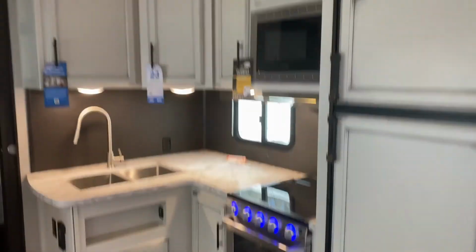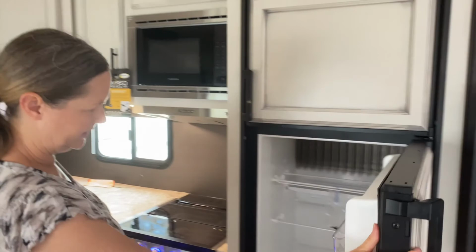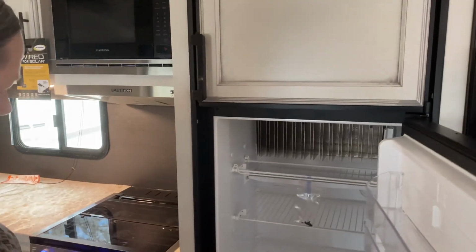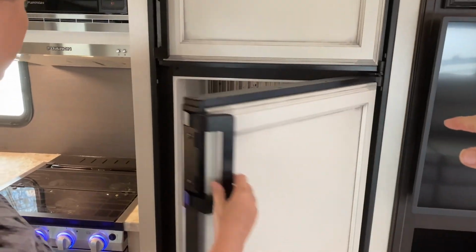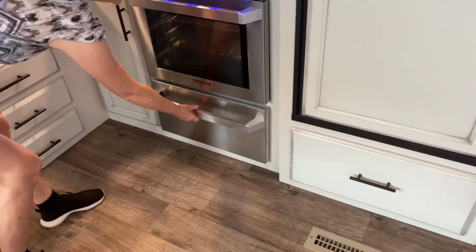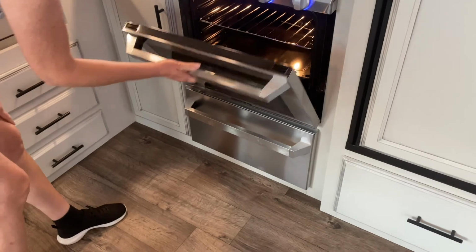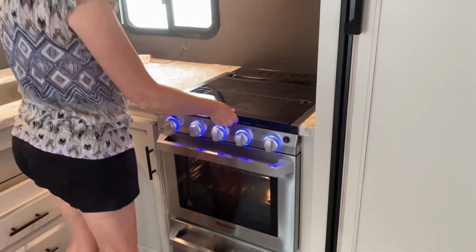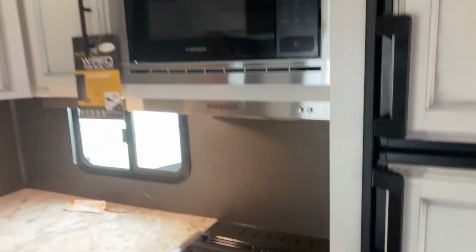What do you think about the kitchen, Lisa? I like it. I like it. It's got about the same size refrigerator, freezer that we have in our RV. Maybe a little bit smaller, but it's pretty close to the same size. But what I do like is they make really good use of the space underneath the refrigerator and the stove. This does have an oven, and it also has your 3 burners. So that is really nice. It has your microwave.